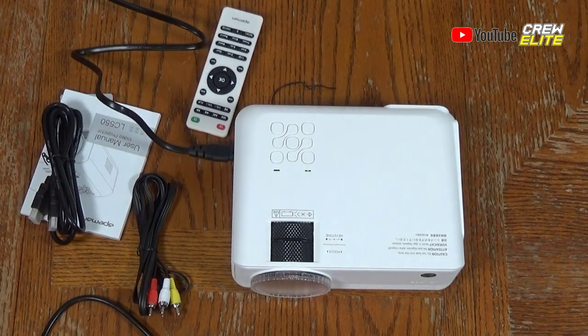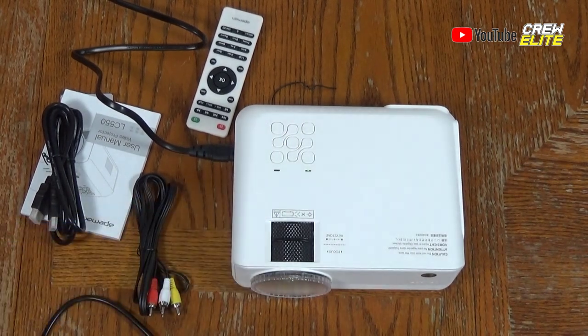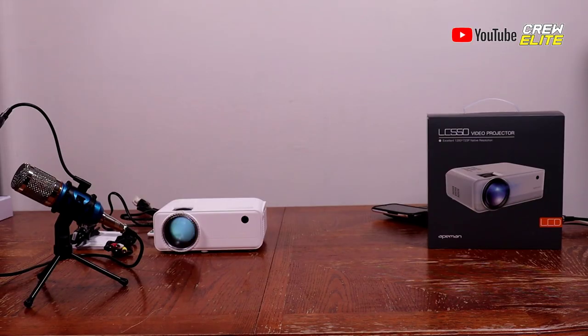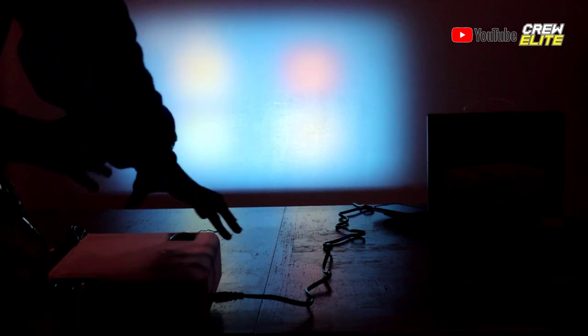You can see that light just turned green — it was red before, and now the projector is booting up. I've faced the projector onto the wall in front of me and dimmed all the lights. The projector is being cast onto the wall. On the secondary camera angle, you should still be able to see my hands as I work with the projector.